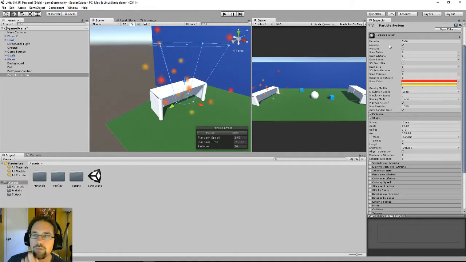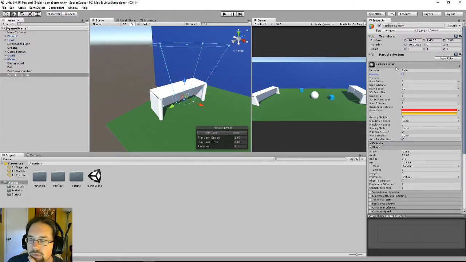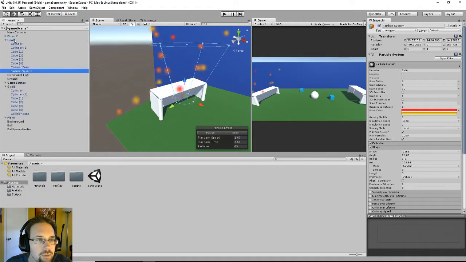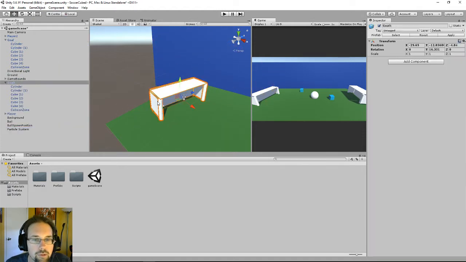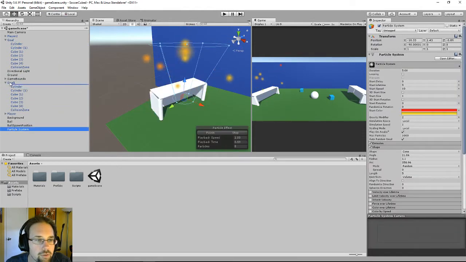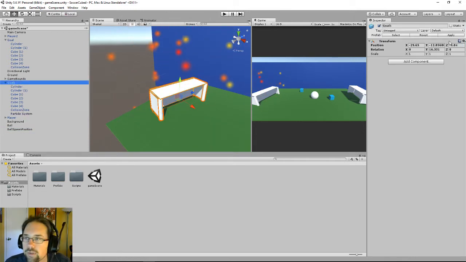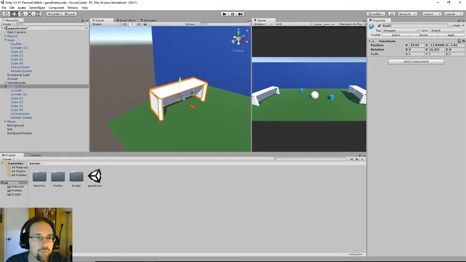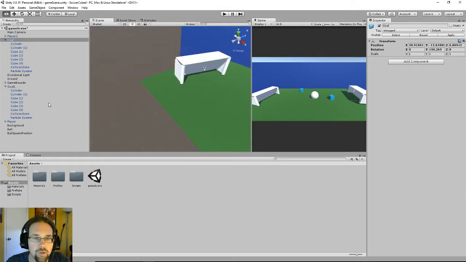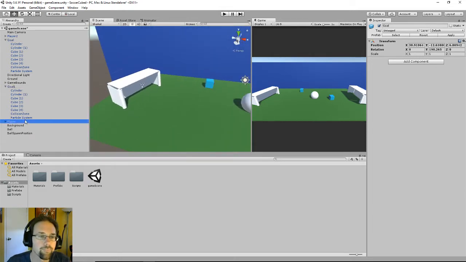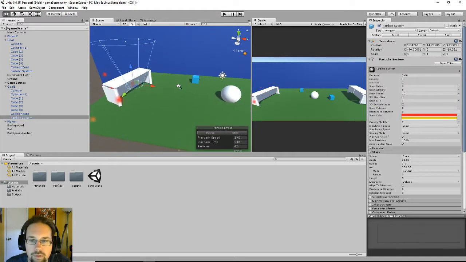And what I'm going to do now is go ahead and have it not be looping, so it's actually not playing normally. And for this, I think the particle system's just fine for what it is. I'm going to drag and drop it onto, which goal am I currently on? Goal 1. So I'm going to drag it onto the one that I was currently testing around. So there's the particle system. And just like I did before, hit apply on that to apply it to both goals. So now both goals have a particle system associated with them that currently is not doing its thing.